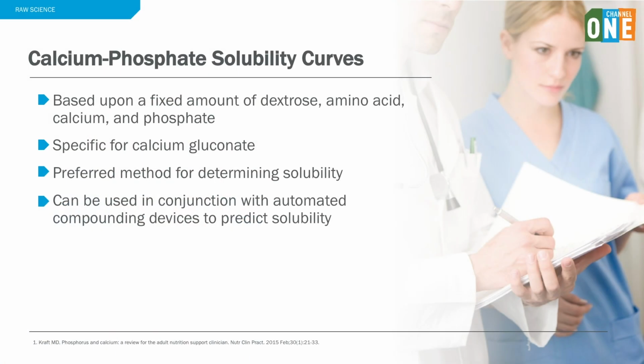Calcium phosphate solubility curves should be our go-to method for verifying the compatibility of the amount of calcium and phosphate in a PN prescription. The practice of equations used to determine an estimated amount of calcium and phosphate in a PN should be avoided. Calcium phosphate solubility curve should be used in conjunction with knowledge of the amino acid solution, impact of the other PN components, and potential use of cysteine.